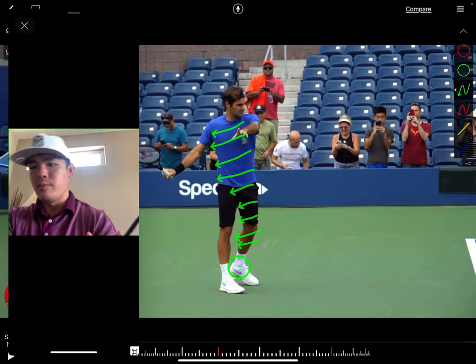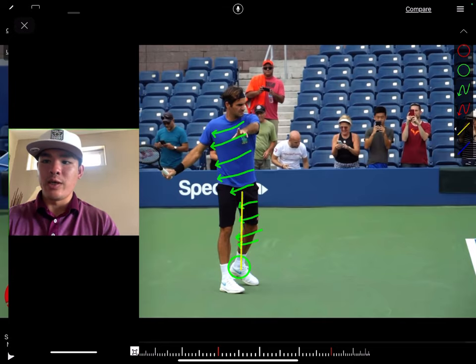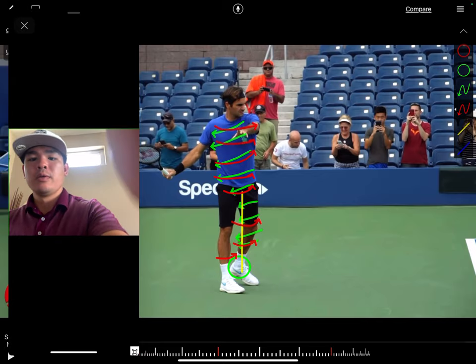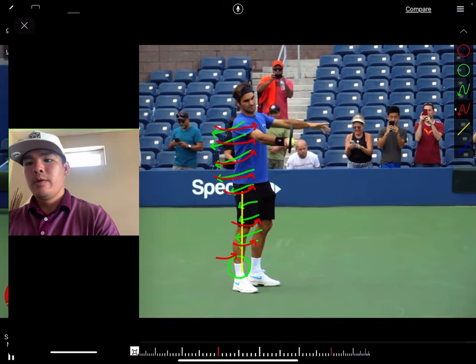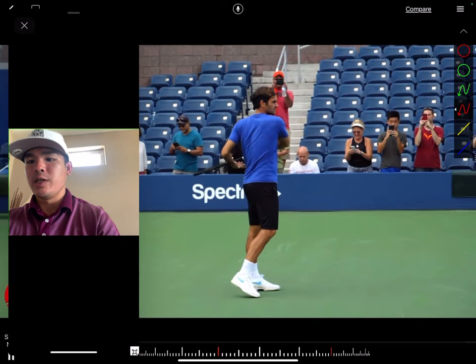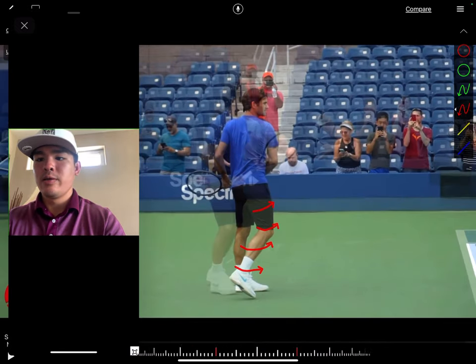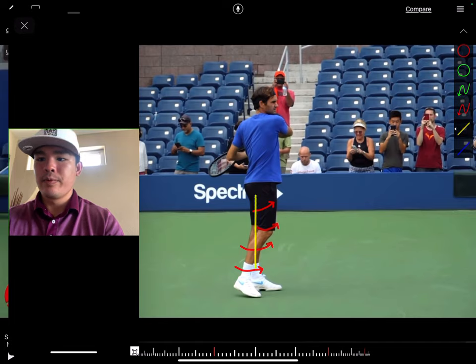Then as he begins to strike the ball and rotate back to the other side, he's going to plant his weight on this leg, and then everything is going to rotate back this way. So he's planting, then there's the weight shift, then everything is rotating. Go back. Right here, you see how he planted on this leg? And then everything begins to rotate back the other way.